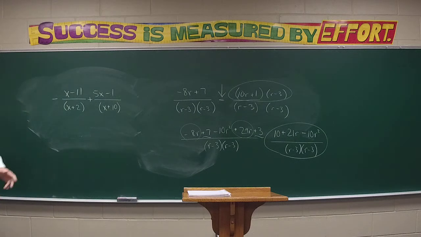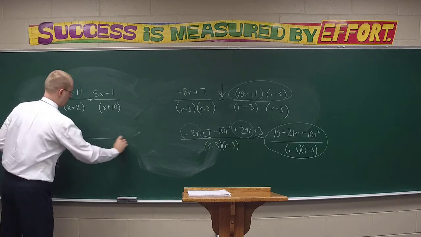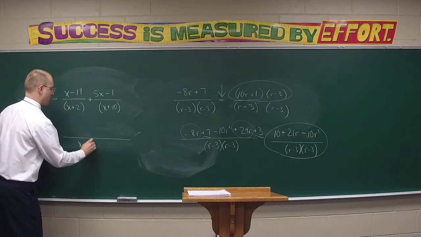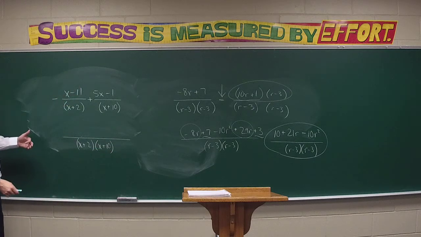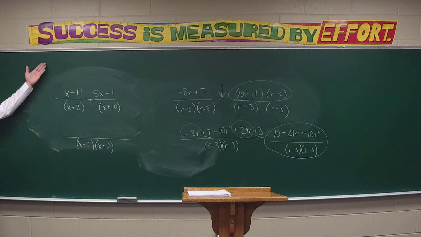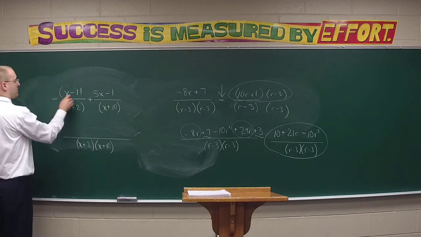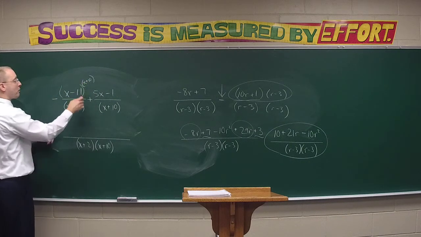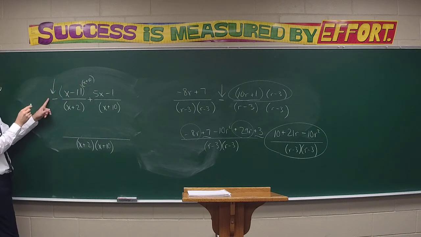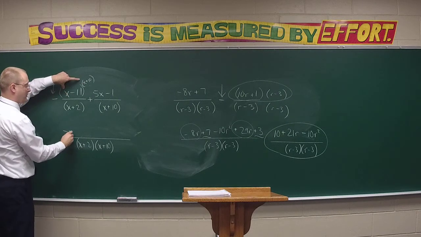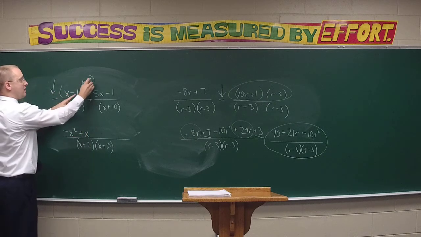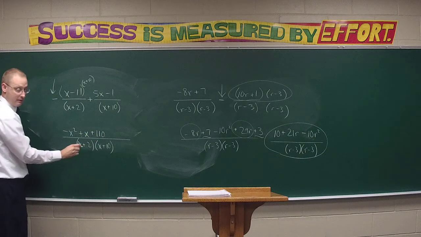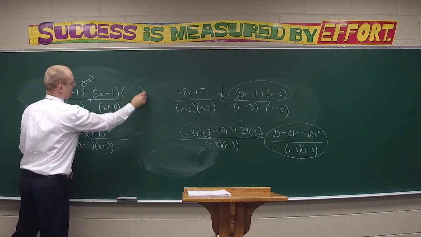All right. So, what's the LCD here? Maddie? All right, the x plus 2 needs representation. The x positive 10 needs representation. And so, for my first fraction class, I just need to multiply top and bottom by x plus 10. Once again, we're going to FOIL and change the signs because of the negative we pulled out. So, x squared but negative x squared. 10x, negative 11x is negative 1x, positive 1x. Negative 110, positive 110.